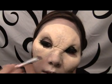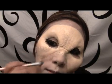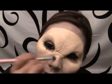So I'm going to take now a concealer brush and I'm going to take more of that foundation. And now I'm just going to kind of stipple the edges. And this is going to help everything blend in a little bit better. As you can see, now I kind of like changed the color up a little bit. I started applying different kind of tones to compensate for the prosthetic being a little bit more white than my skin. So it's starting to blend in a lot better, and it's going to blend in even more when you set it with powder.